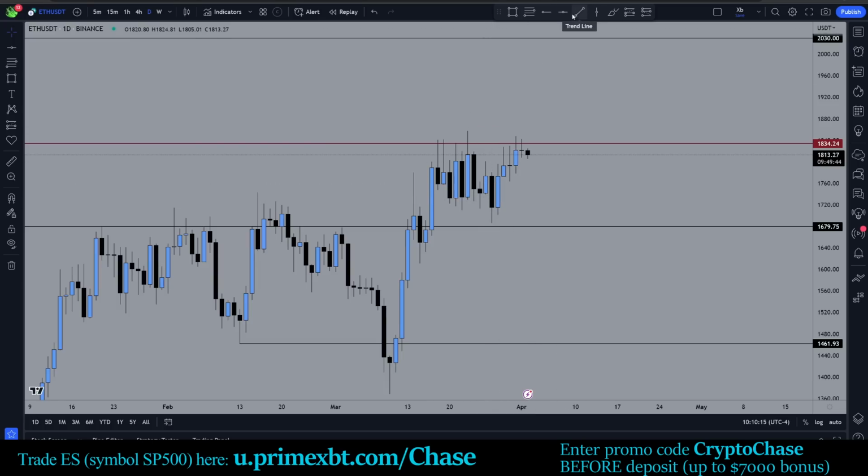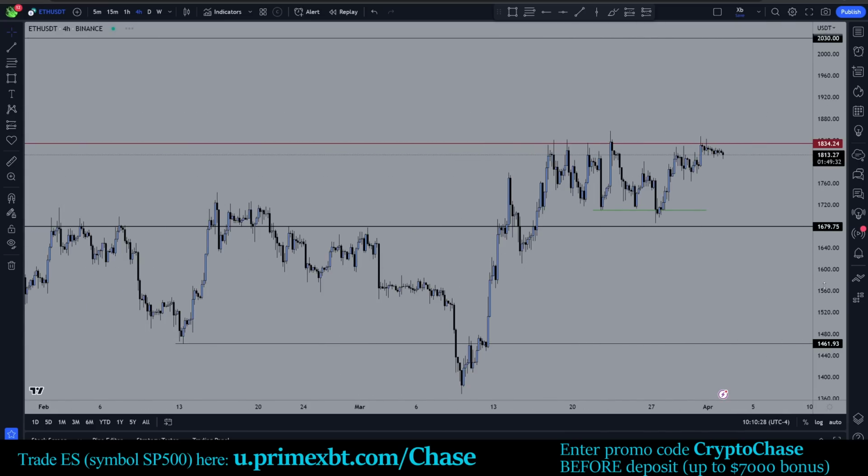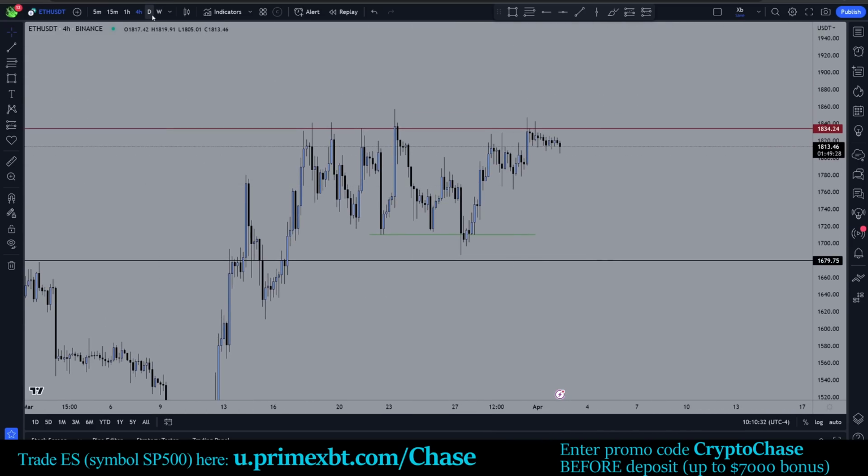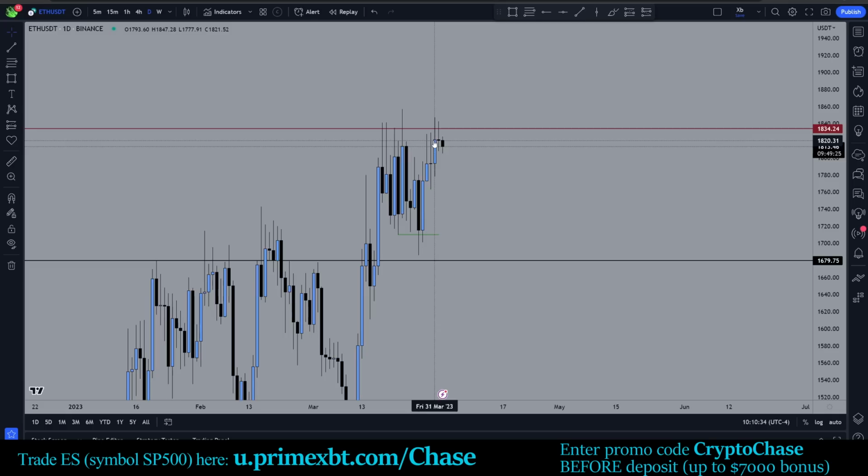I see a swing low right here, that got swept. Okay, so at that point, I'm thinking, okay, here's the sweep. This should be moving up soon. So I move down to the 4 hour, and now I'm looking as to where could I find entry, and also still on the daily here, highest daily close here, okay? Tight consolidation right into resistance. Typically, when you're seeing tight consolidation into resistance, that means that we're going to be breaking that resistance quite soon.